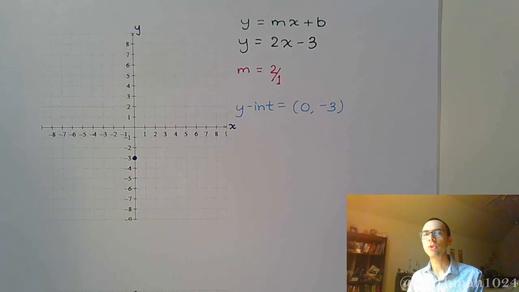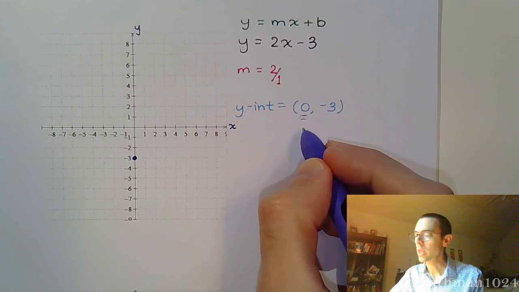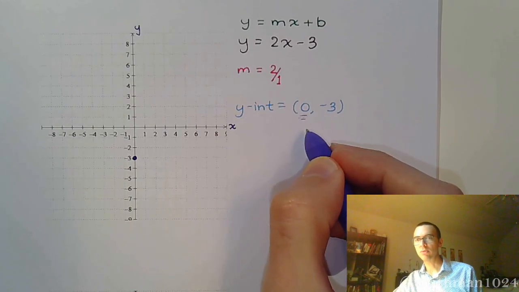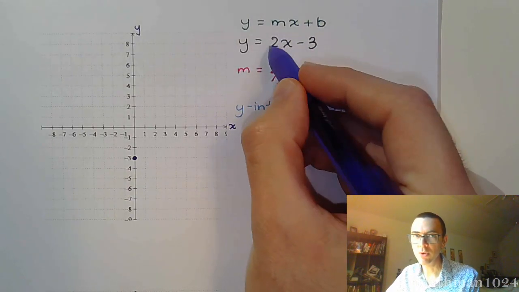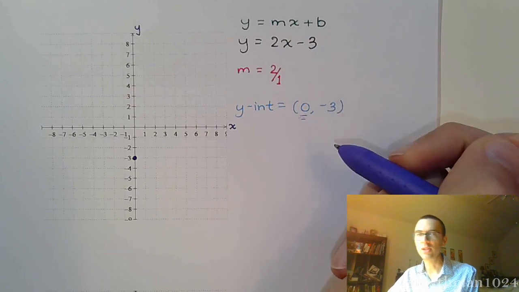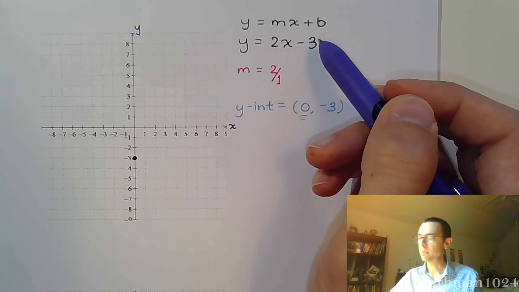But the only time that you are actually going to be on that y-axis is when x is equal to 0. So we know that for certain. And if you plug 0 into this, 2 times 0 is 0, and 0 minus 3 is -3. So when you plug in 0, that guy goes away and you're left with -3.